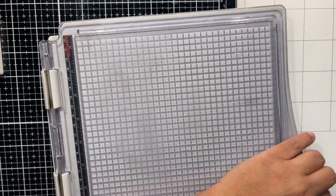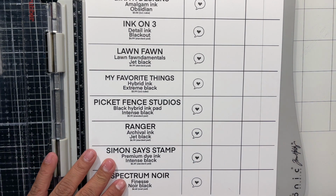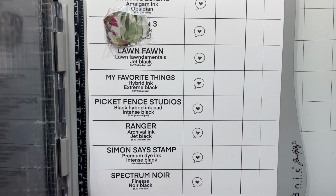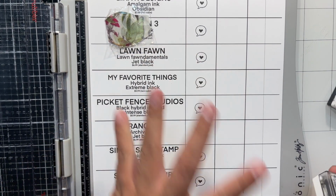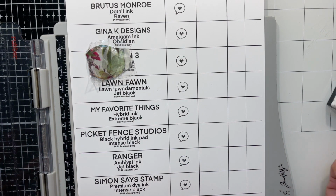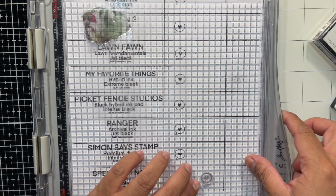And I want to do this test because I'm gonna have to do it like, I don't know how I am going to fit the paper here. I gotta figure it out. Because I want to be able to see how it works when you stamp it once and it doesn't look as crisp, and then they tell you to stamp it twice. I'm only going to stamp it 2 times in this line, so if it doesn't look great by then it is what it is. I am going to start at the bottom right there, and this one is my Spectrum Noir.